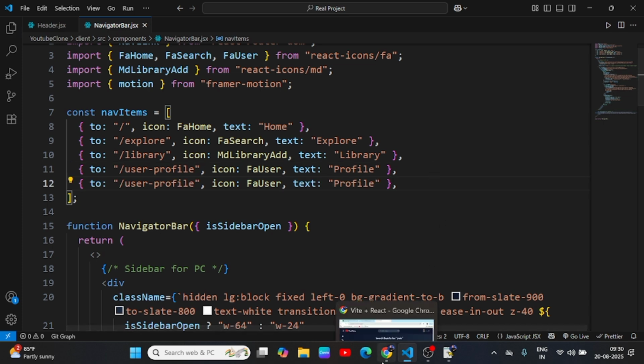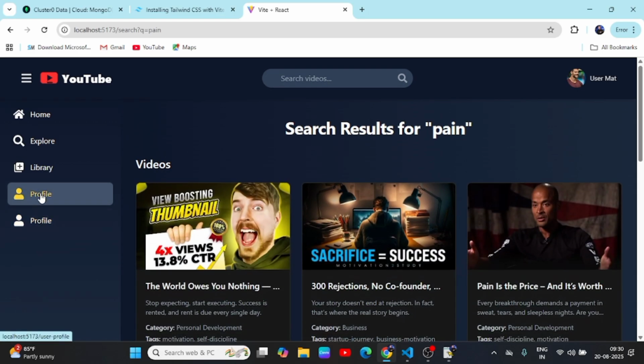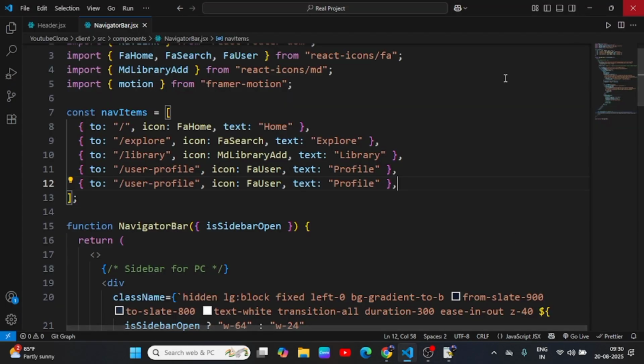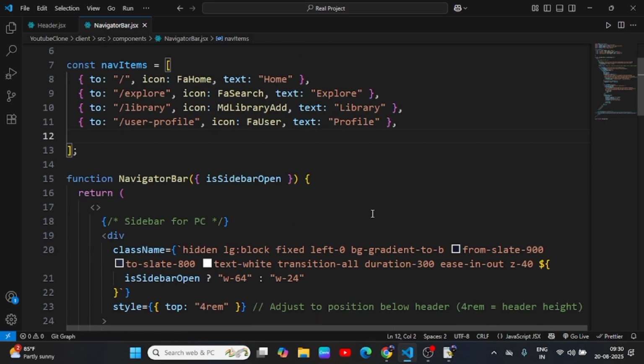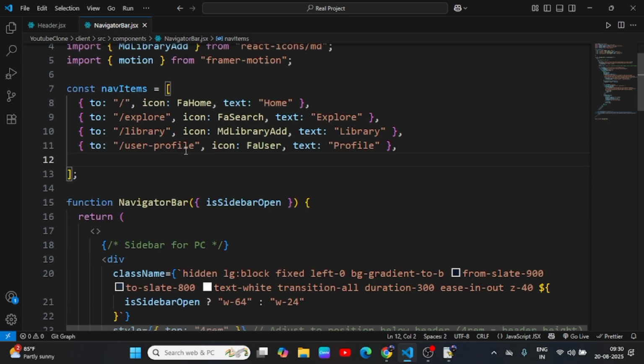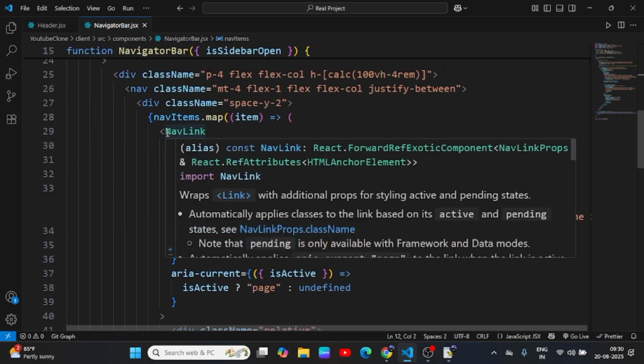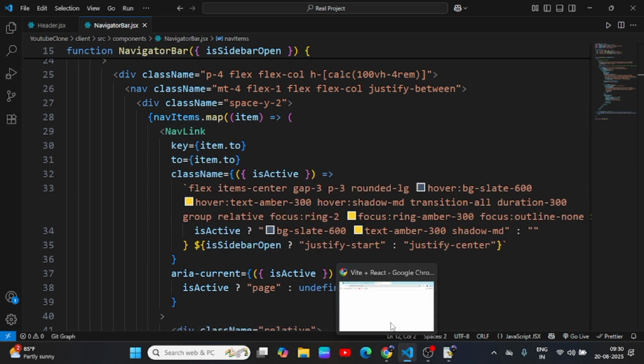So now you can see another icon. You can see, right? So now it's very simple, right? If you want to add anything, you just have to put it here. That's why I'm using this utility function, or helper function, you can say. And I'm just mapping over all the icons, and then navigate, because you can also navigate.